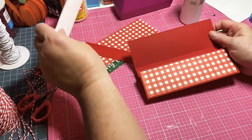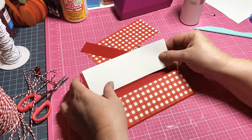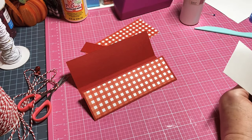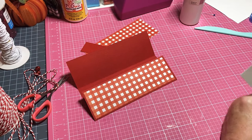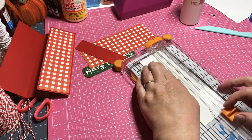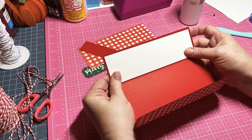I've also cut a piece that is two and a quarter by six and three-fourths, and this goes right up inside here — but I think I've cut it too big, I need to cut it down. I'm going to cut this one down to two inches — six and three-fourths by two inches. That's how many times in a row I've miscut, but that's okay.